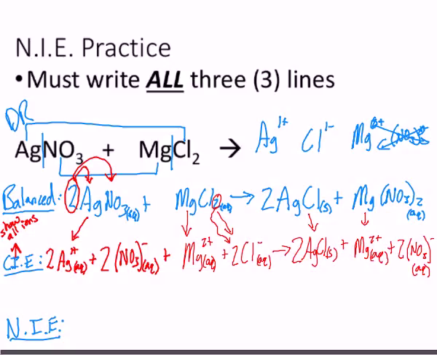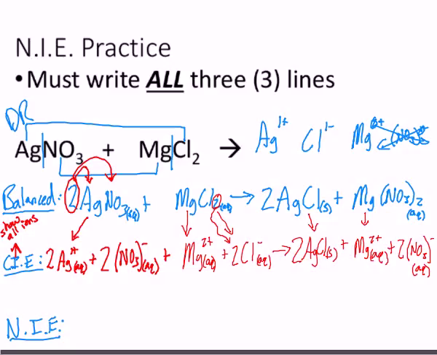So before we go on any further, is everybody with me on what we've done so far? All we've done, guys, is split apart our aqueous solution pieces into their individual ions. Because when you mix something in solution, that's exactly what happens. They form ions. We've talked about electrolytes before. Electrolytes conduct electricity. Why? They just have charges. When they go into solution, they have charges, and that allows electrons to flow. Remember I showed you the light bulb, and I stuck it in there, and it lit up or it didn't? It's because of the charges. So there's steps 1 and 2.